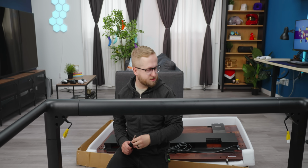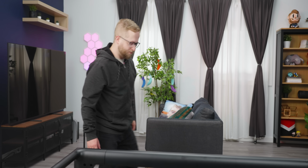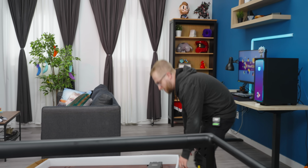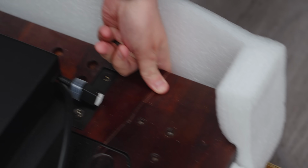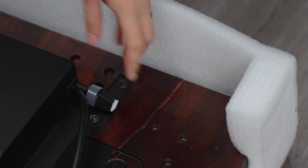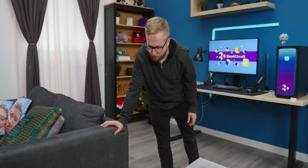So step 3 is we're gonna combine this with the desktop and screw it in. So let's prep that. Now, there is one problem with our desktop that I have noticed. And if you come over here, Andrew, you'll be able to see. I don't know what exactly happened, but we've got a crack right here, it looks like. So I don't know if that happened in shipping or if that happened here. We should probably just get in touch with them. But for the purposes of this video, we will move on.